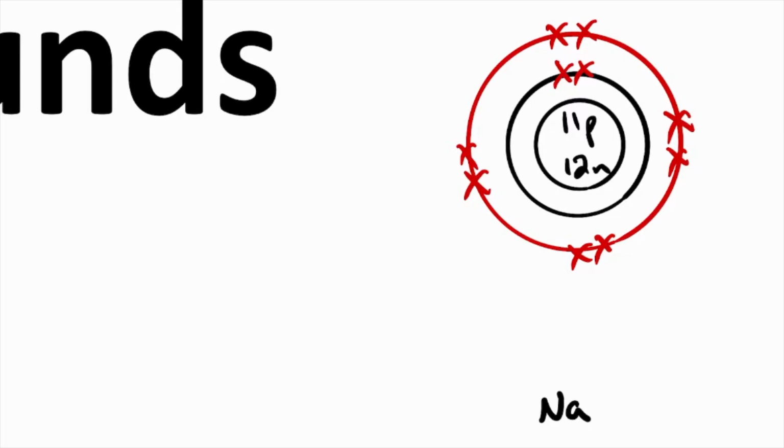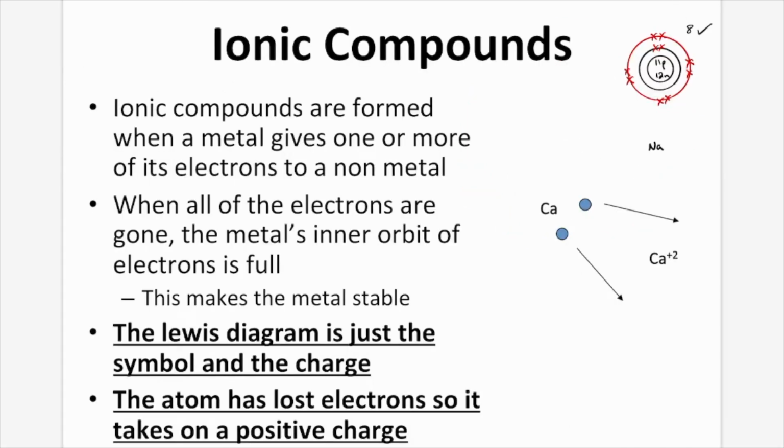So now what are we left with in the outer orbit of sodium? Well, we have 8 electrons, and that's what sodium wants. Sodium wants 8 electrons, so now sodium is happy. Now, how do we draw the Lewis structure for this particular diagram? I'll do it down here, and it's simply going to be sodium with a plus. The atom has lost electrons, so it takes a positive charge, and that's what we've drawn here in the top right-hand corner. So no brackets, no numbers. In this case, we just lost 1, so it says Na+. Another example of that is calcium. Calcium has 2 valence electrons, and when it loses those 2 valence electrons to become a calcium ion, we write it as Ca2+.